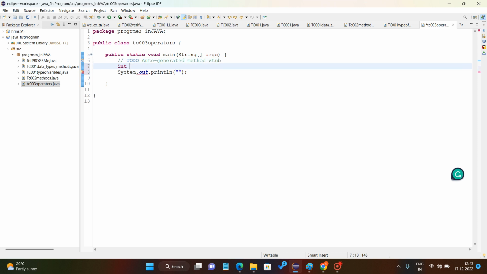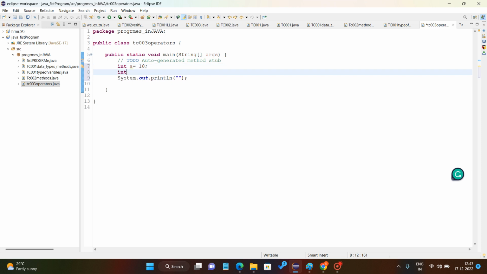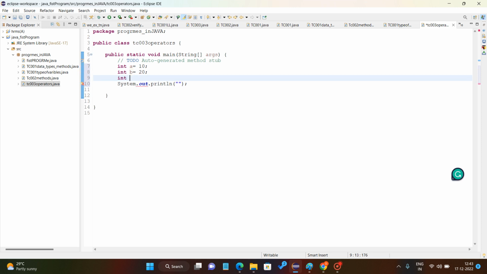I will create a value 10, b value 20, and c value 30.